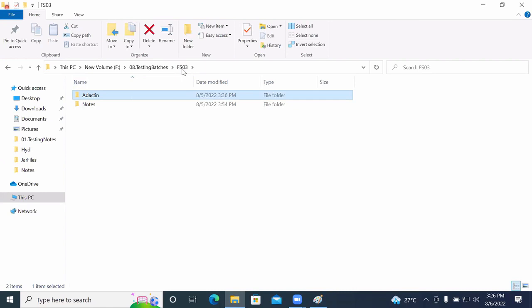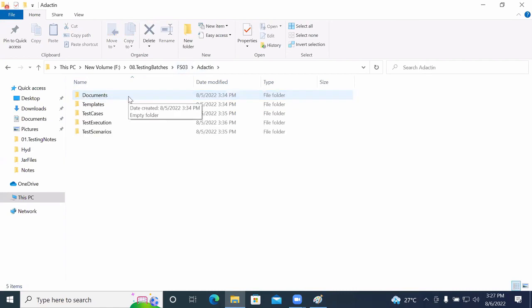In real time, all these folders are available in your local system, and along with the local system, the same folders will be available in the repository also. Meaning of repository? We can consider it a common storage.